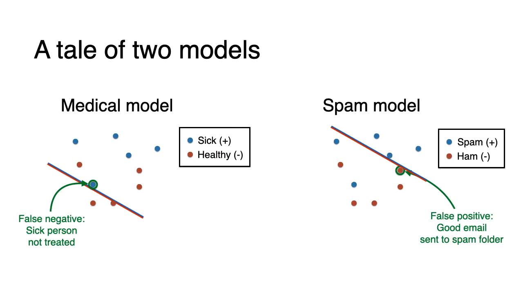Now these two models are extremes. Most models are somewhere in between the two. They will be okay with some false positives and with some false negatives, but they may still consider one of them more important than the other one. That means for each type of model, we have to decide where is the perfect point to translate this line. And in this video, I will show you a very useful method that helps us take this kind of decision.